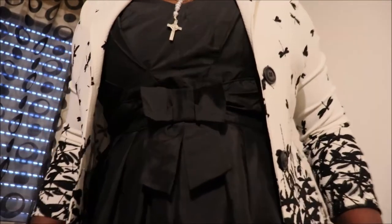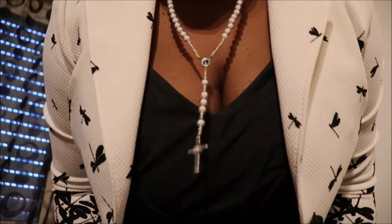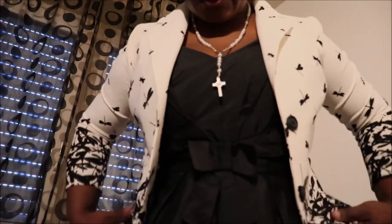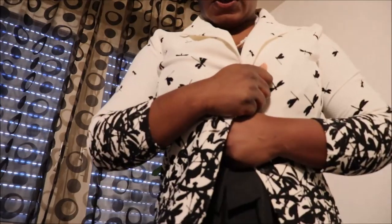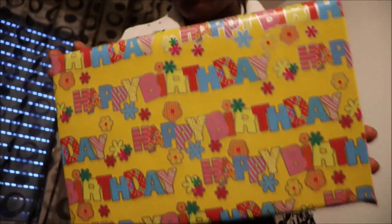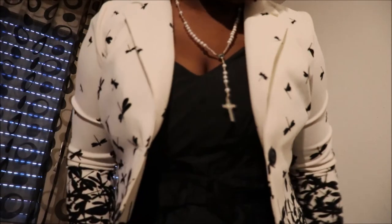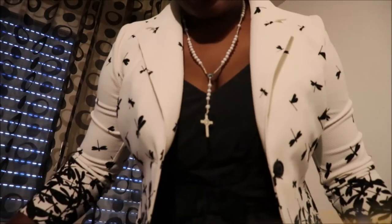I'm having this black dress. It's a short black dress. Today I'm having a white rosary because I am having this black and white coat. So I am set to leave. My present is here already wrapped. I just need to put it inside a bag and good to go. So I am off.